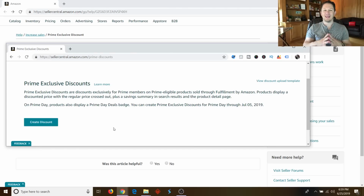All right, and the second thing I want to talk about is a change that's coming for Amazon Prime Day, but also a change that could affect us all year round with this new little feature that they're adding. So first, Prime Day is going to be July 15th and July 16th this year. It's actually almost 2 days now. I think it's like 36 hours or something like that. And they're pretty much trying to spread it over 2 days.